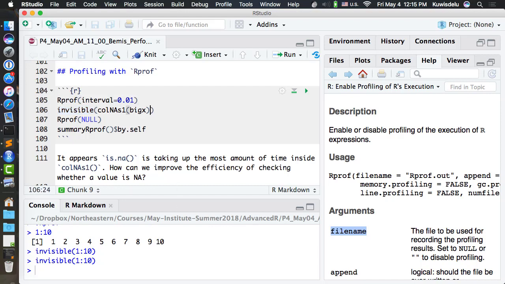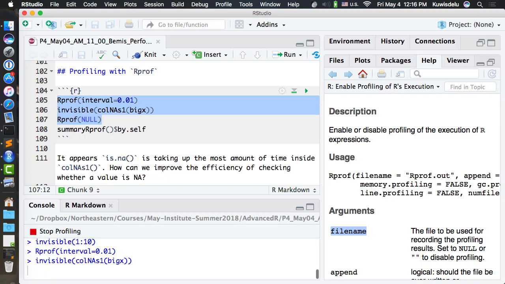So when I'm counting the NAs here, or in general when I'm trying to time a function, why might it be a good idea to turn that off? Yeah, it takes time to print things, and I don't really care how long it takes to print the result. I want to time how long it takes to actually get to the result. So it can often be a good idea to shut off printing here. I don't care how long it takes to print.